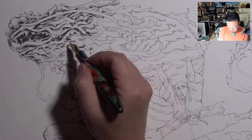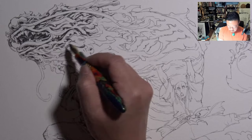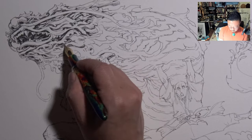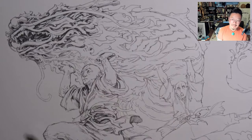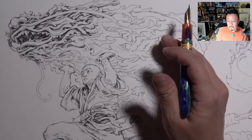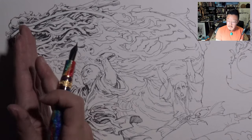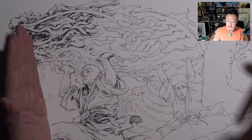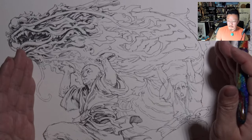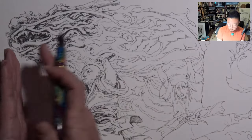But I will say this, Stanley. As an educator who's been teaching sketching and drawing for over 15 years, what I usually tell my students is it's actually better to overwork your piece. Any sketch, study, or illustration, in the beginning stages of your training, it's better, in my opinion, that you overwork it, work it to death. The reason why is because you're looking for the spectrum. From one end is the base, the construction. On the other side of the spectrum is you taking it to the extreme levels of being overworked. What you're looking for, depending on the situation or what you're working on, maybe an illustration for a client, for yourself, for a book, or whatever the case is, it fits in that spectrum somewhere. How much work you've got to work into it, right?